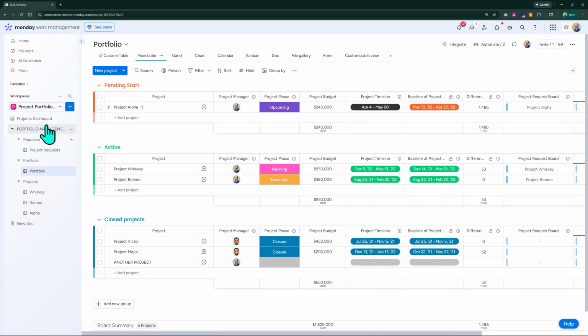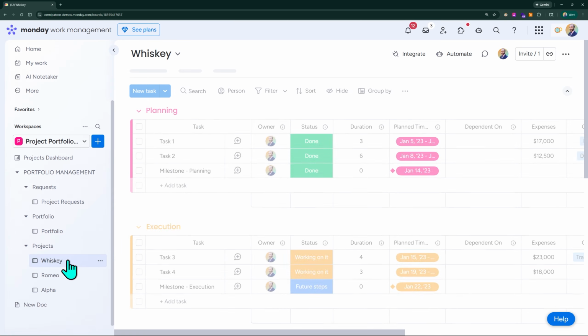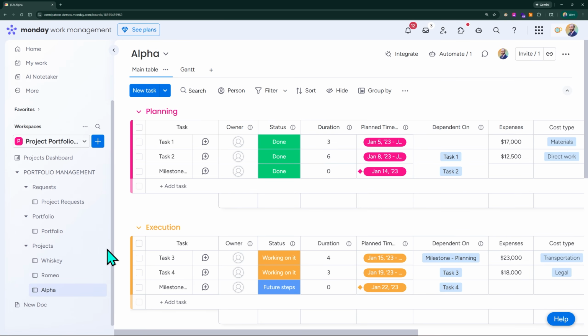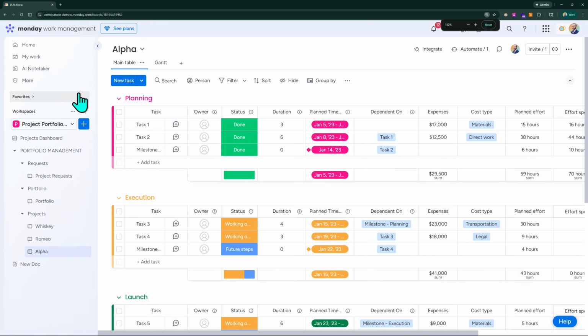So I'll give you guys an example. Let's look at projects Whiskey, Romeo, and Alpha. They're almost exactly the same thing because we just duplicated these just for an example to show. But if we wanted to take a look at these three projects in detail from a dashboard summary perspective, you remember how these three projects, they are the lower level of the high level, low level project management type of philosophy.